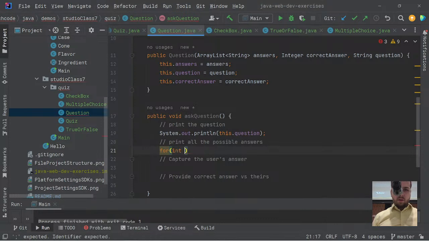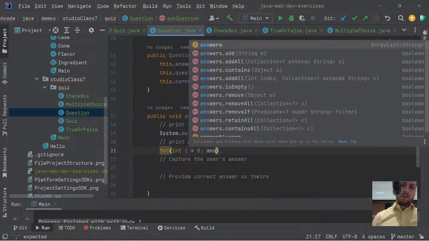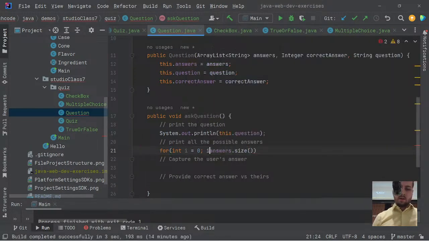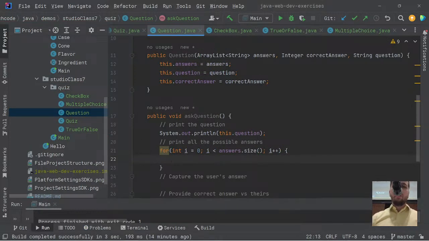I equals 0, and then we will say answers dot size. So we need to say I is less than answers dot size, and then we go I plus plus. That looks like a for loop. All right, so from here we can print, let's say, index plus sort of a period to make it format right.